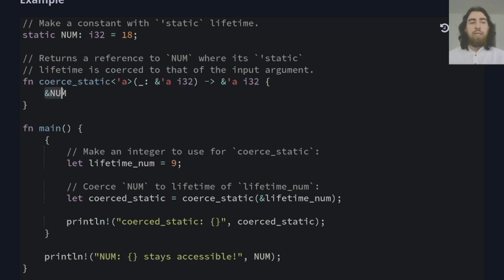Now we over here actually return this constant, right? Basically a reference to this constant. And we can, in this case, coerce the static lifetime of this num constant to a shorter lifetime. It's no problem, right? So a is shorter than static, right?